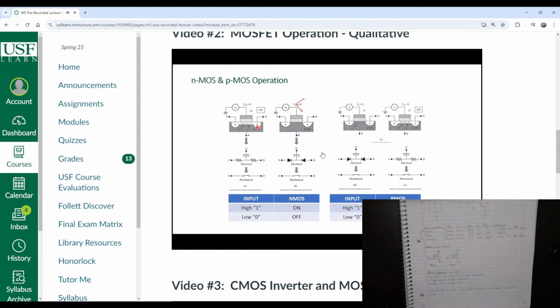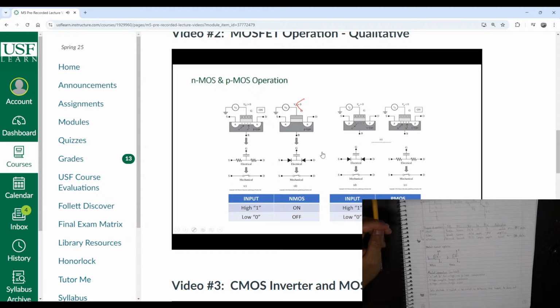So we form a channel between the two. If somebody came to apply a voltage between the drain and the source, going from n to n to n, this looks just like a tiny little resistor. So you will get current to flow between the drain and the source. By applying a positive voltage on the gate, we created an n-type channel between two n-type regions, and we created a bridge, if you will, to connect the drain and the source.